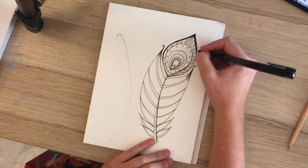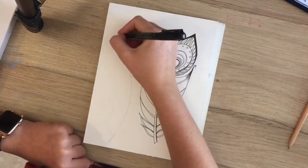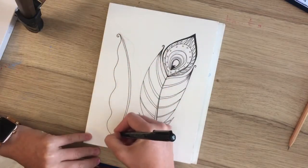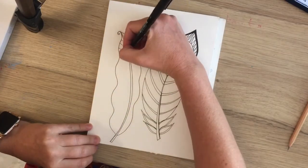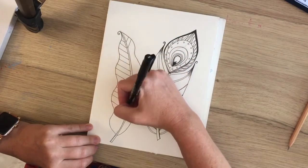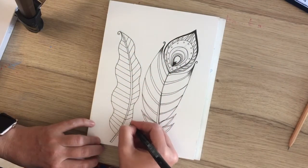So if you want some areas to stay black, rather than using black for your watercolours, which would mix and really dirty all the other nice bright colours you're using, you can just fill those in with your black fine liner. Now, if you don't have a black permanent marker like this, a fine liner, you can just use a black biro. Just a black ballpoint pen will work just as well, and it also will be completely waterproof when you're adding your watercolours, so it will not melt.